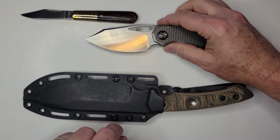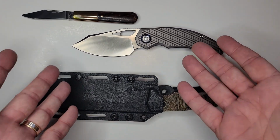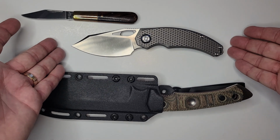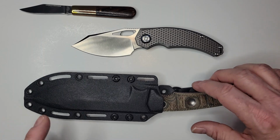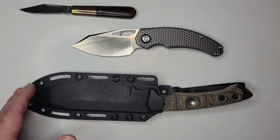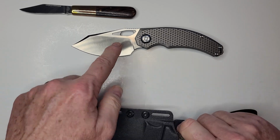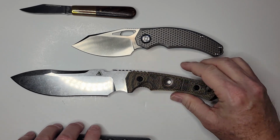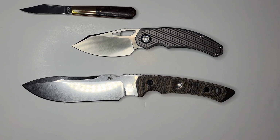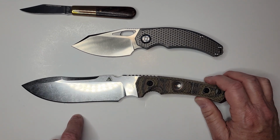The Kunwu Padre, I think this is an evergreen knife that's not going to be going away. It's going to exist forever as long as the CKF Evo is out there, and people, I think, will continue to buy this one. It's truly an excellent knife. 61 Rockwell hardness on that Vanax, never going to rust on you. And then the last one is the Phobos Knives fixed blade here, the Tier 1 BC specifically.